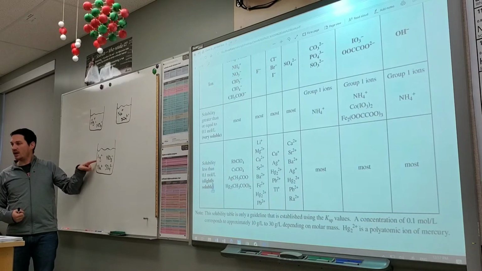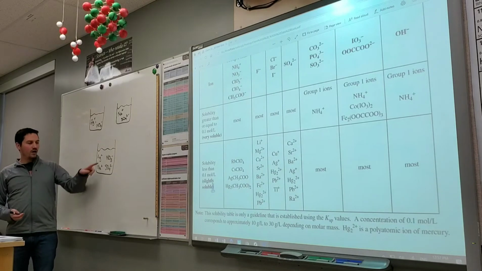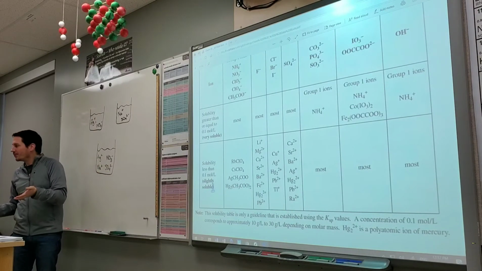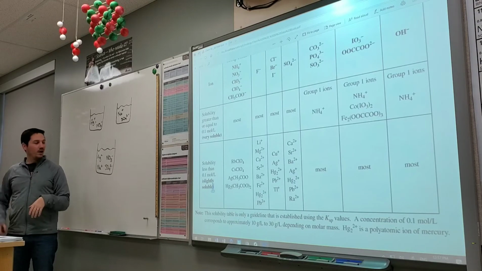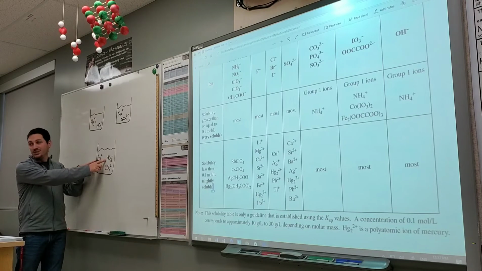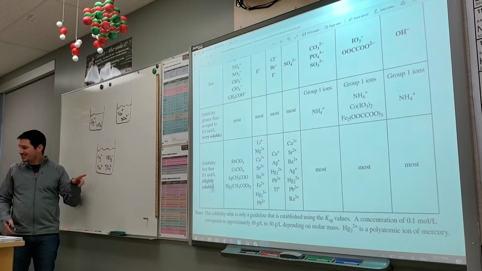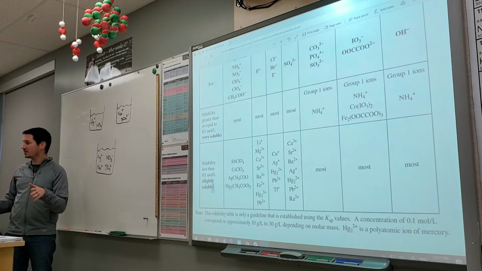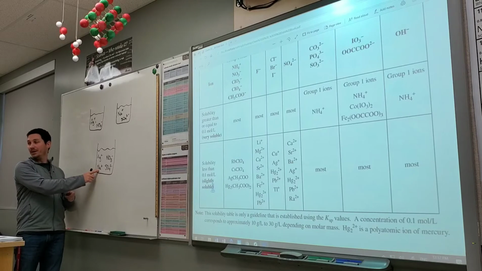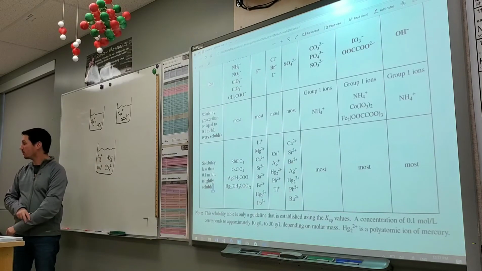Can any combination, when silver bumps up against the sodium ion, are these two things going to form a precipitate? Do you think a positive and a positive would like to form a precipitate? No. The nitrate and the sulfate, when they bump into each other, are they going to form a precipitate? No. We've already established silver and nitrate don't. Sodium and sulfate don't. What's the only other combination here? Switch partners. Do sodium and nitrate, when they bump into each other, form a precipitate?